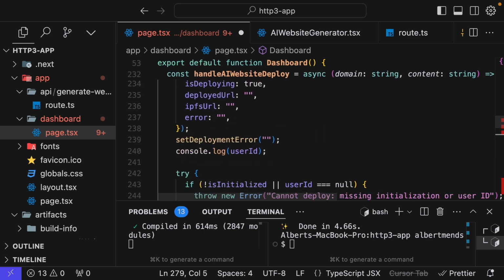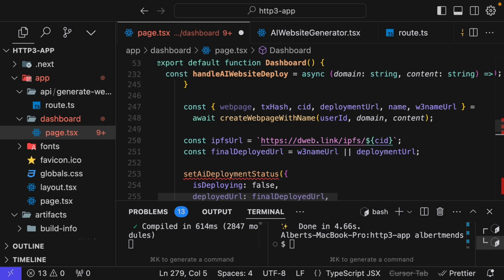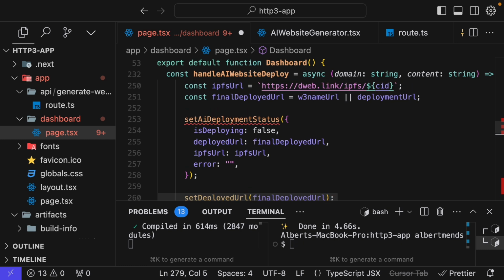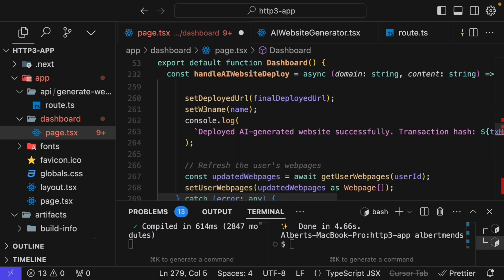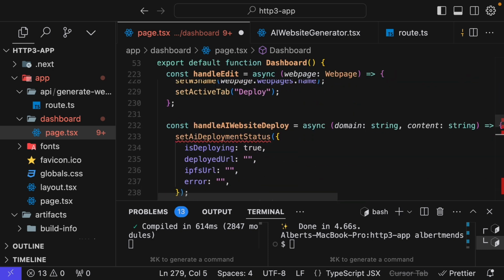This is very similar to what we have inside the handle deploy. So basically, everything is going to remain the same, just that we are getting the HTML content from Gemini AI instead of the user inputting the content. So when you go through, you can grasp the concept and understand what is going on in this code.